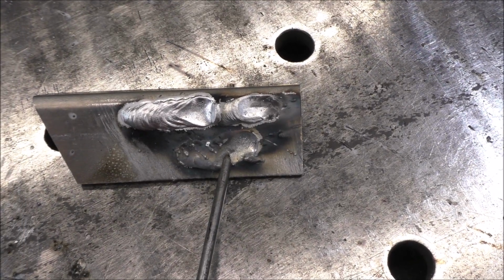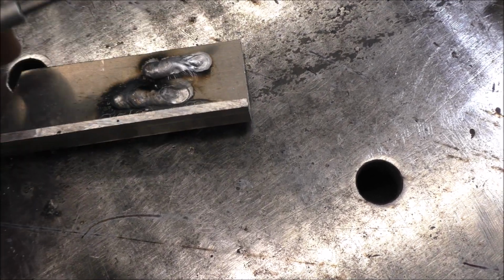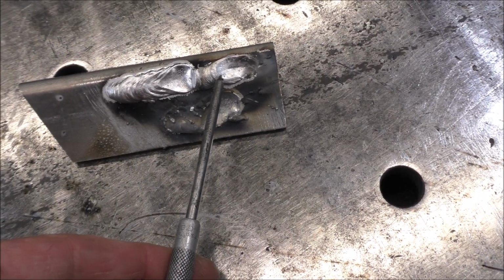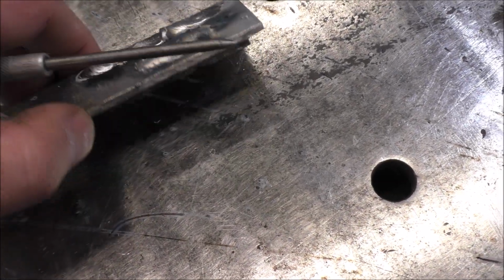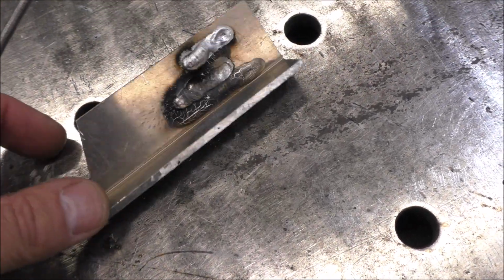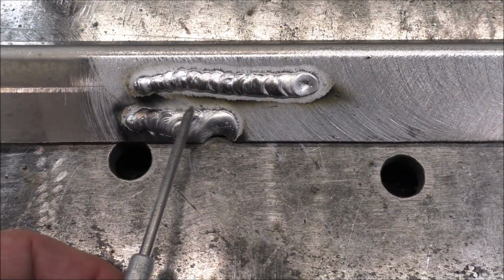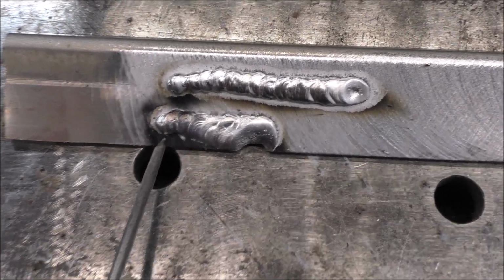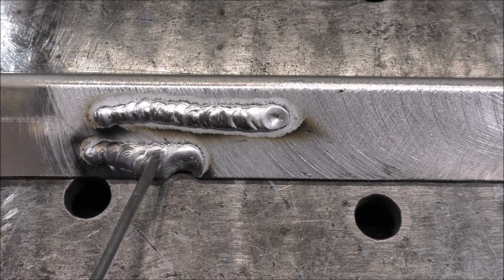So this right here was 20 volts, and you can see what it did is it completely blew right through the backside. This was 17 volts. That also blew through the backside, which is not ideal. This was 17.5, and you can see how it's got a little bit of soot, but it's got some good cleaning action on it.